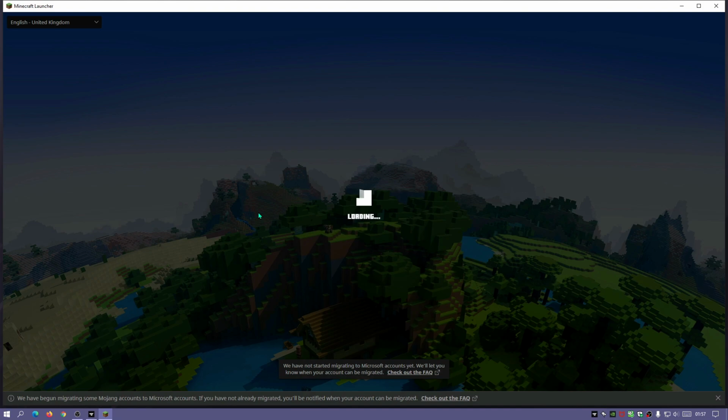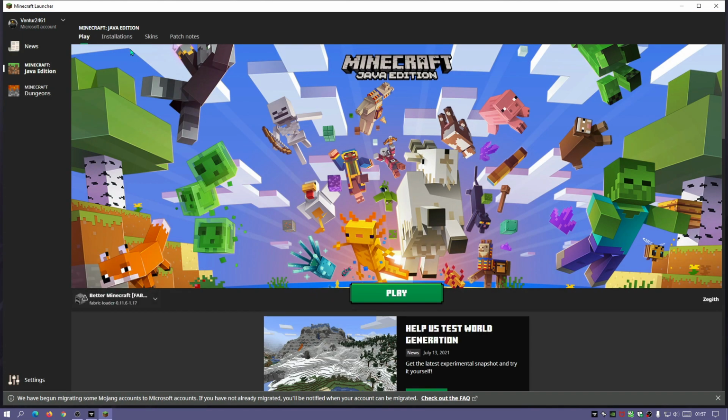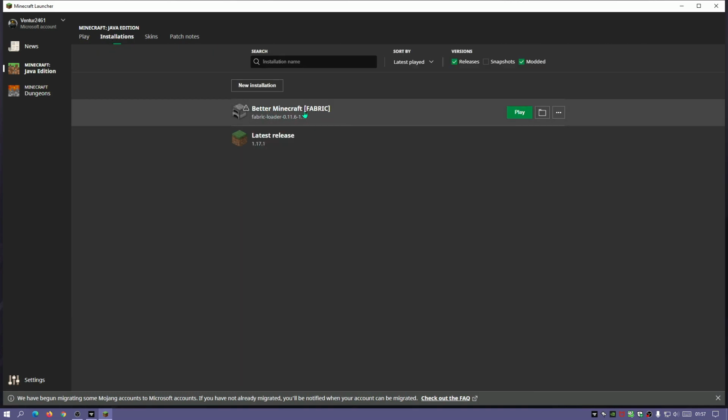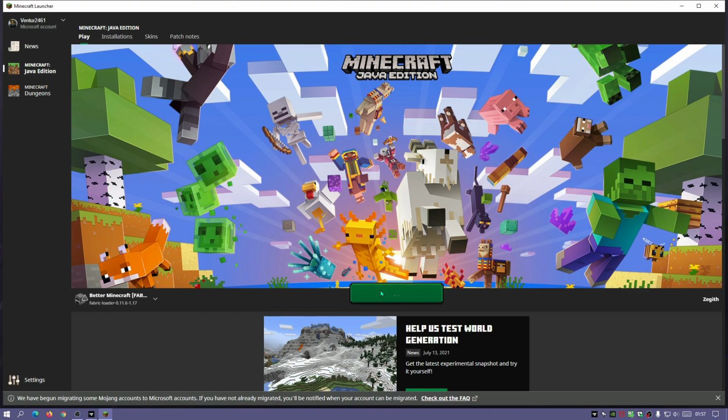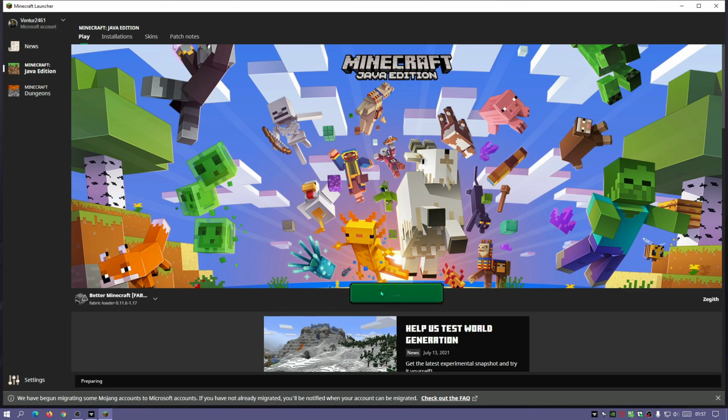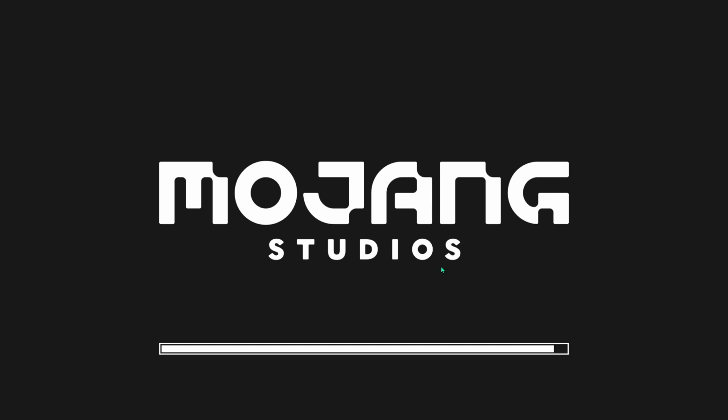So as I showed you before, it will load up the default Minecraft launcher. And as you can see, if we go to installations, it's got the Better Minecraft for Fabric version here. And I can click on play, and then it should load up the game with the Better Minecraft modpack. Alright, so as you can see, it started loading the game, and this time it's loaded me into full screen, so they must have configured that into the actual modpack. So let's just wait for this to finish loading fully, and then let's jump in and create a new game and see what it looks like.